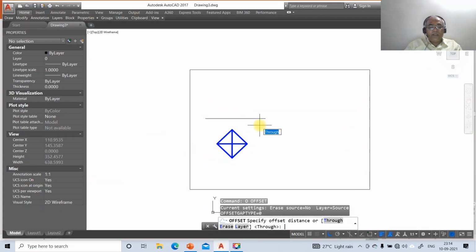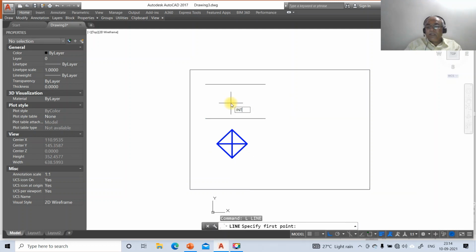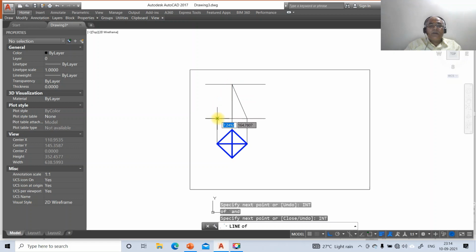So go to offset, take the distance as 60, and then go to line, take INT of this, take perpendicular to this line. Then go to line, take INT of this and draw perpendicular to this line. Then go to line, take INT of this and draw perpendicular to this, and then go to the intersection of these two, then the intersection of these two.